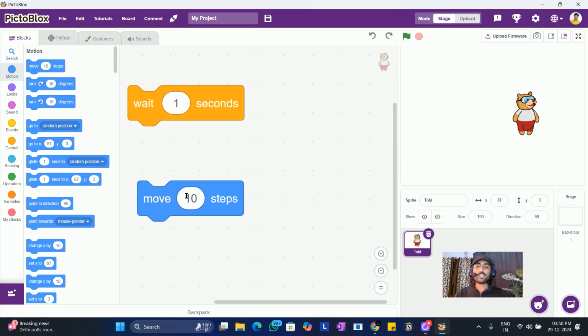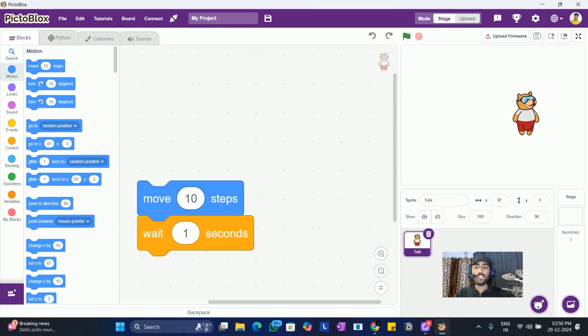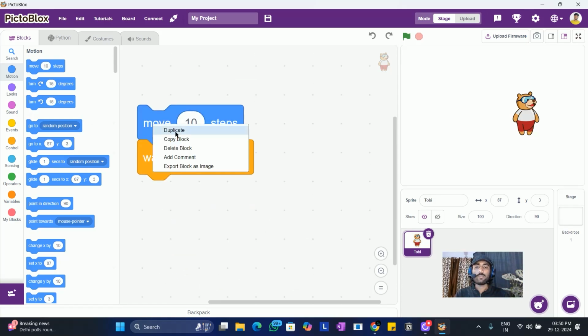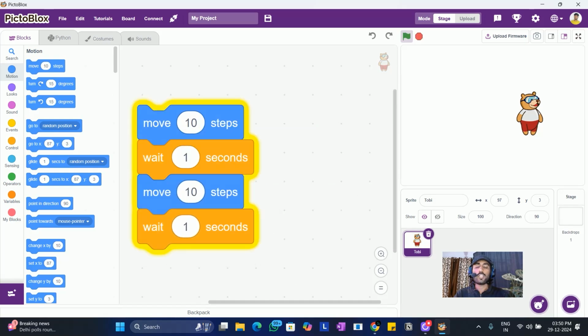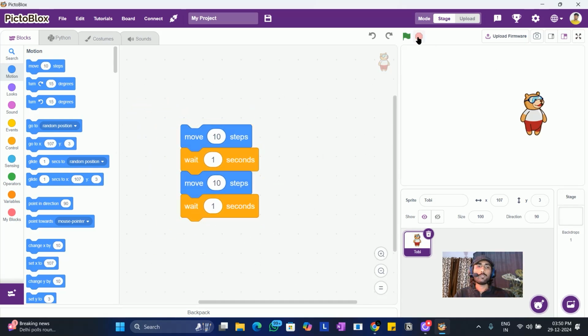Just as an example, I wish to make my character move 10 steps and then wait one second. Let me duplicate the code and attach it there, then stop it and execute it again. You already know programs are executed in a step-wise manner. First this block will be executed, only after this the second, third and then fourth.